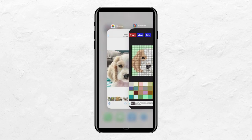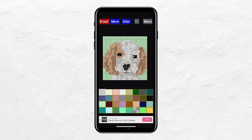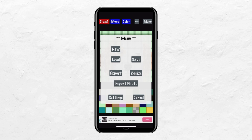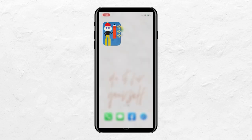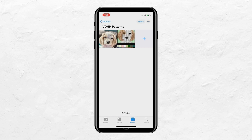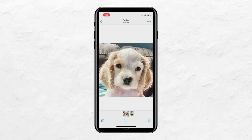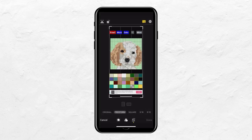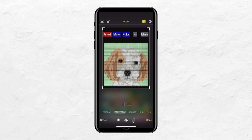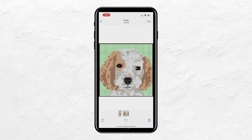Once you're satisfied with your pattern, take a screenshot of the picture, and I also recommend saving it onto the app. The reason why I have you take a screenshot of your image is because when you go to upload it from the app directly, it gets rid of the grid and we kind of need that. So go into your photos and then crop your image. And once it's cropped, you can go ahead and print it right directly off of your phone.